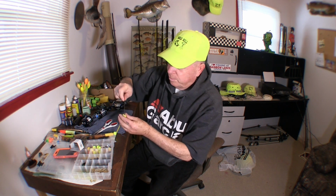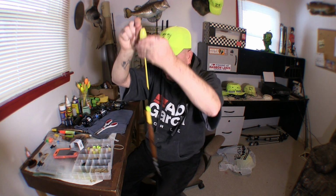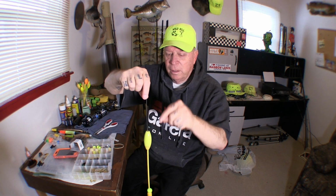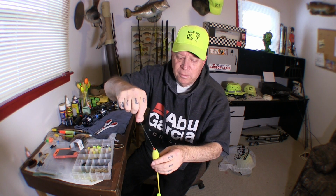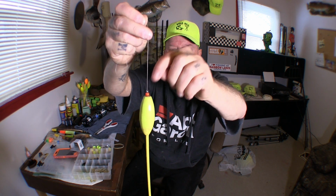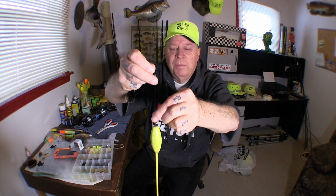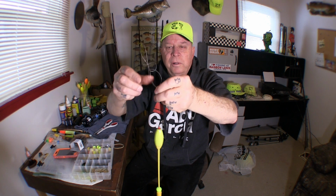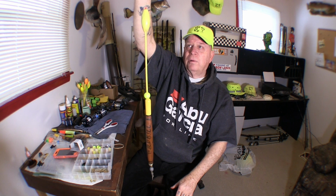If I use my straw, it's got a pretty big hole in it. So that little bumper, that little rubber band will go down through there. So you have to use a bead. I use real little beads, because this little bead would go down through there too. So I have to put this bead and then a bigger bead. If I left the red bead out, this silver bead would go down in there. It wouldn't do any good. I could put that bead on there, but I can't use this bead by itself, because then my bobber stop will go through here, because it's so small. So I just use 2 beads like that. That's my setup right there.